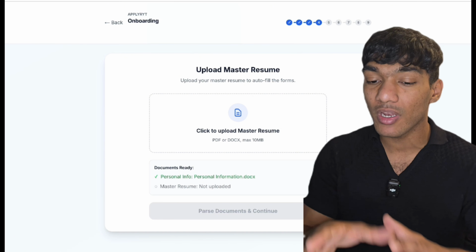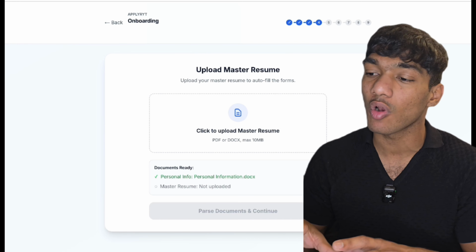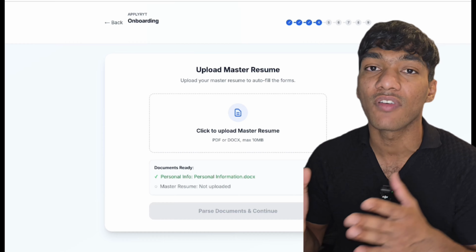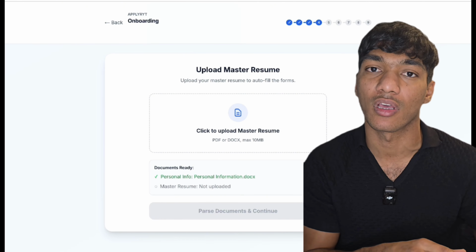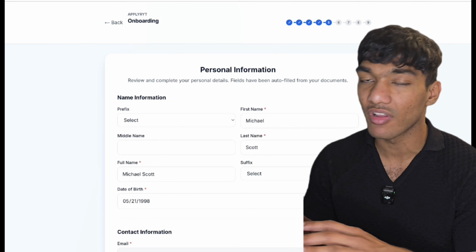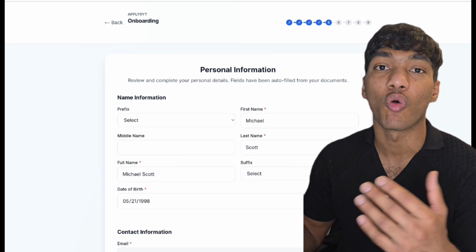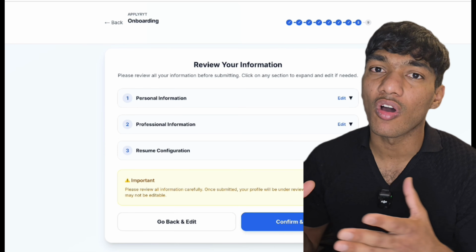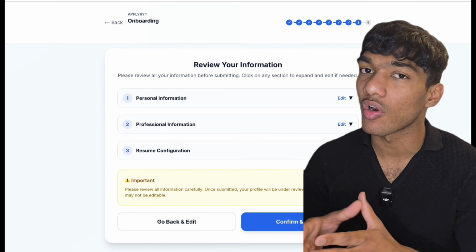Upon you submitting those documents, the software will automatically extract all the information from the respective documents and fill in the respective fields automatically. So this is how it looks. You don't have to enter each and every field. Everything is already pre-filled here, and if you want to make any changes, you can make them here. And if there are any errors or you are not matching the required format, you are not proceeding forward.